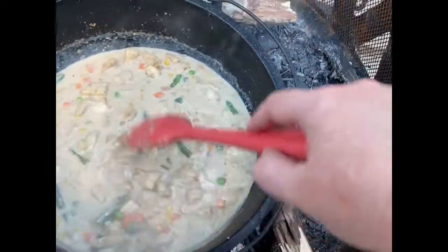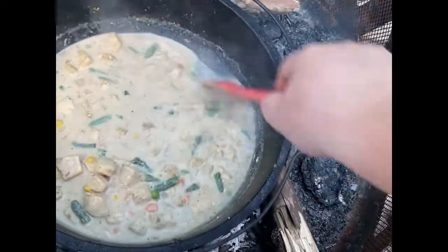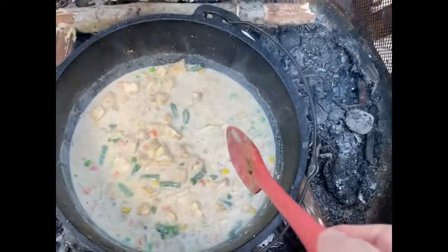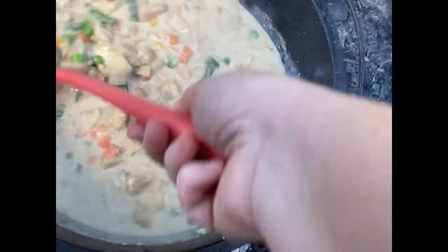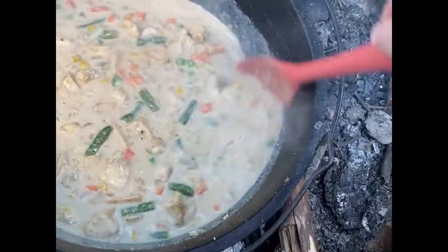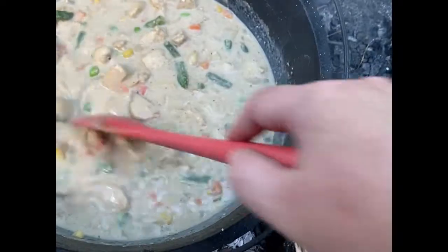But all right, so now I'm just going to keep an eye on this and keep stirring it, and I want it just to thicken. I want it to thicken and kind of just get down to a nice rich gravy, and then we'll be ready to eat it.